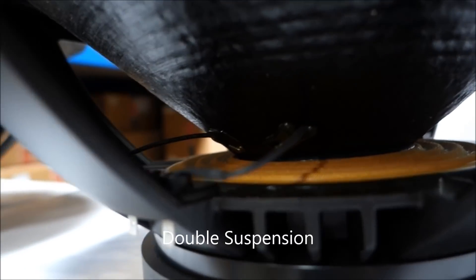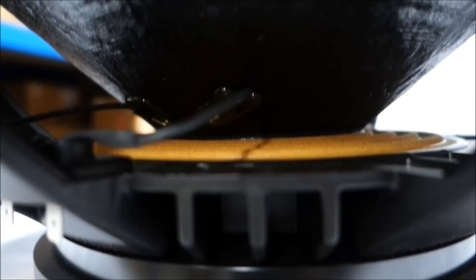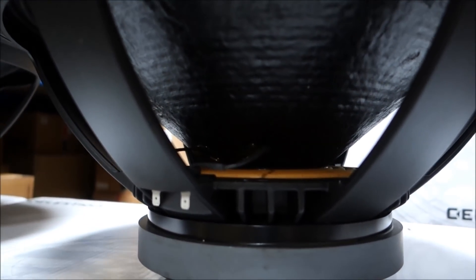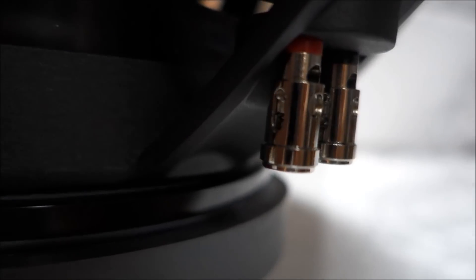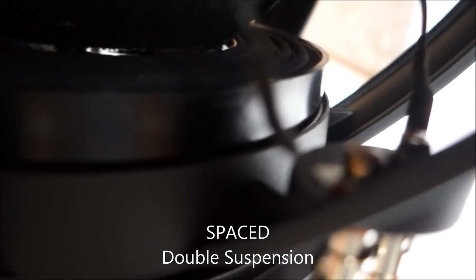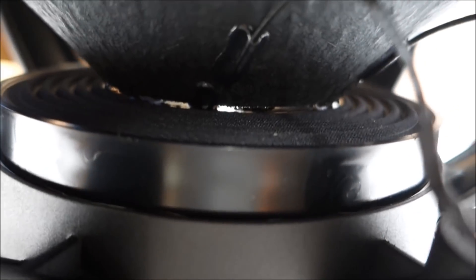Underneath the TBX we can see the double suspension and the lead out wire assembly. BNC use two suspensions laid on top of each other to create their double suspension. This method relies on a single point contact on the voice coil and the cone surround to keep the cone linear. On the Celestian they have employed a spacer between the two suspensions. This enables a two point contact on the voice coil that stops any lateral twist on the coil.